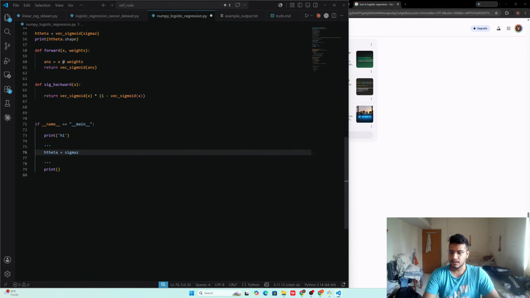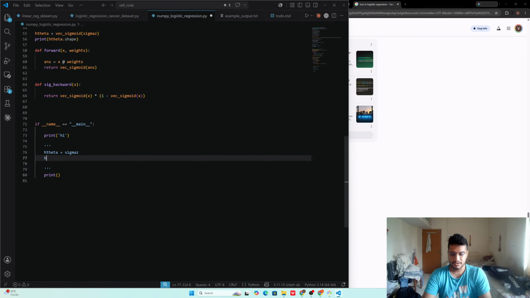So h of theta is basically the x, the input, and this is the sigmoid function of z, right?